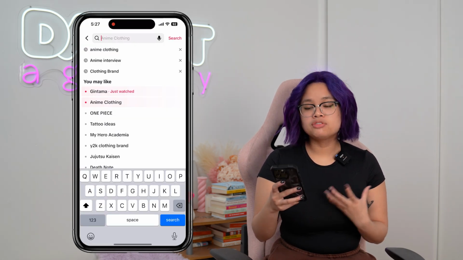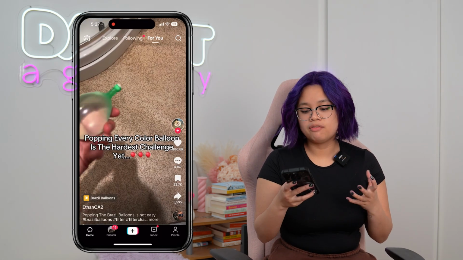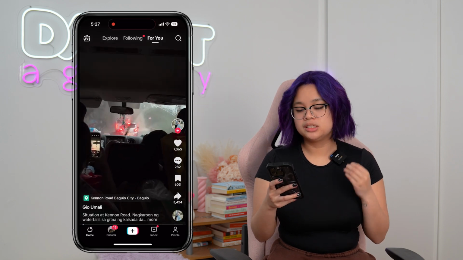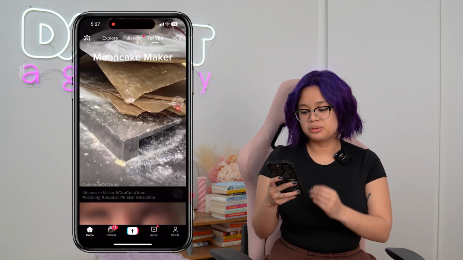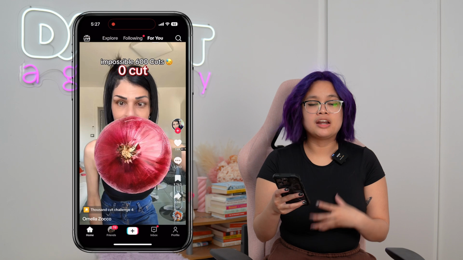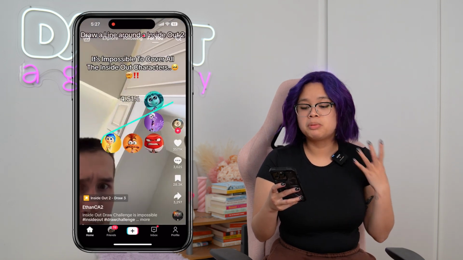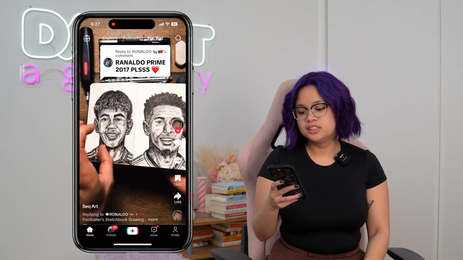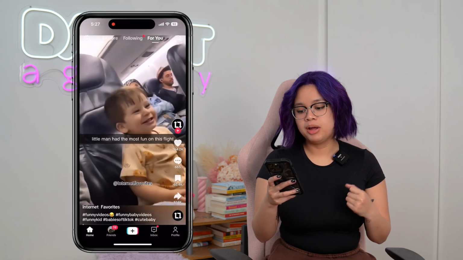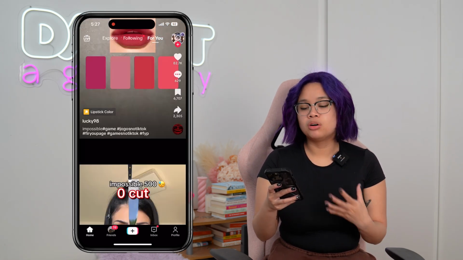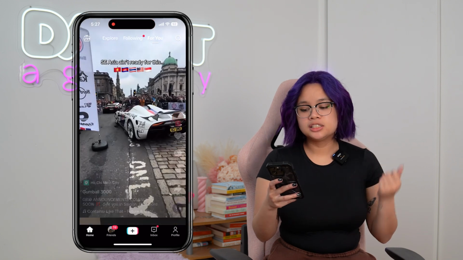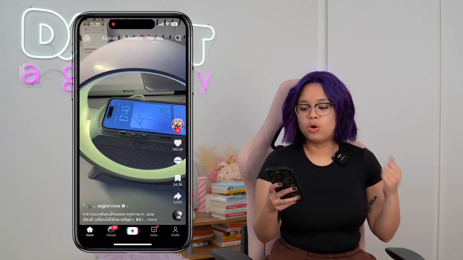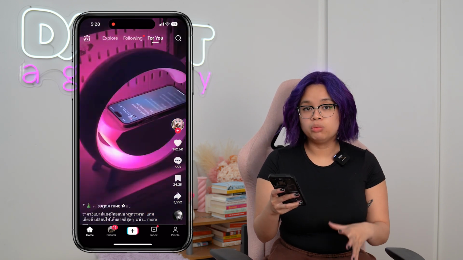Now that you've done those two steps, it will take some time for the algorithm to actually show you content that you are interested in, because what it is doing right now is just showing me content that is internationally based or just super popular, different niches and industries, of virality, of topics. So I would definitely give it some time until the algorithm then understands what content you want to be consuming. This isn't just an instant change where it's going to understand what content it needs to be showing you. It will take some time.